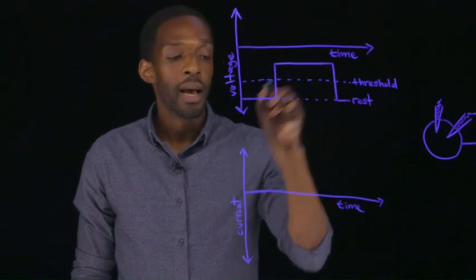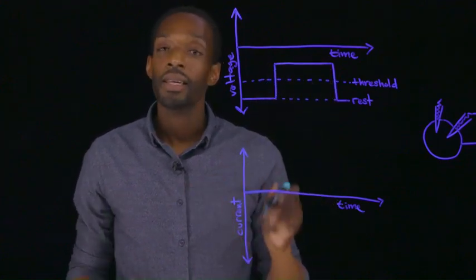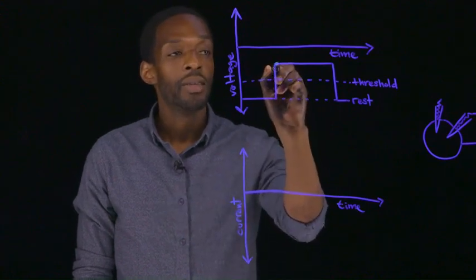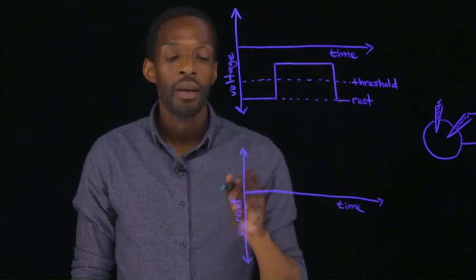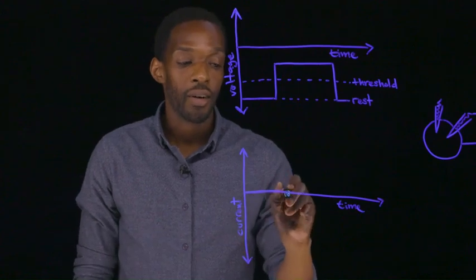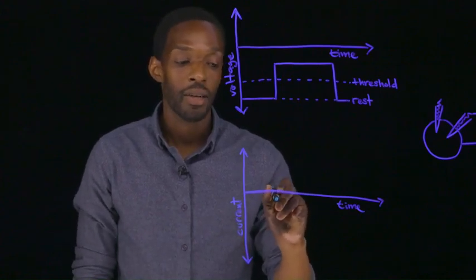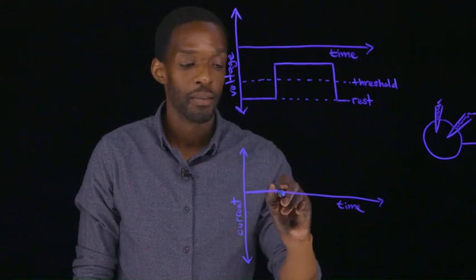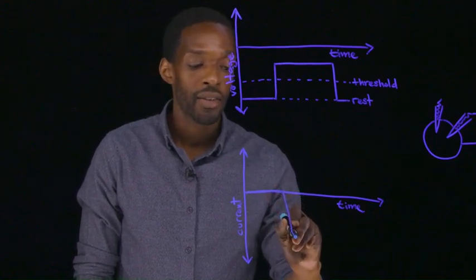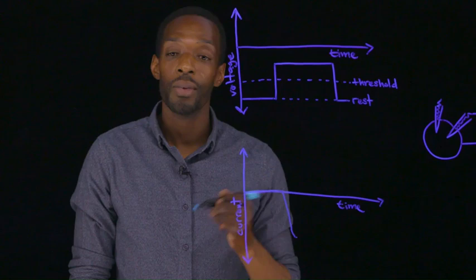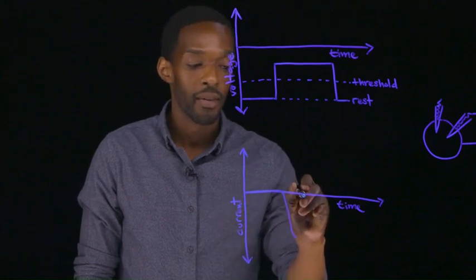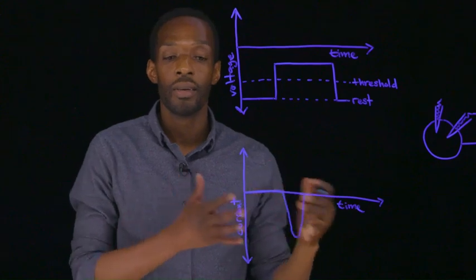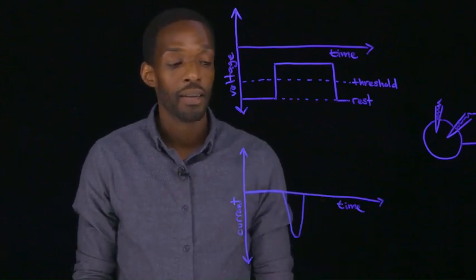Once the voltage is stepped to a suprathreshold value, this would tend to open the voltage-gated sodium channels. And therefore, in order to keep the voltage constant, we would have to inject a negative current to counteract the sodium current that is occurring through the open sodium channels. Now, after a time, those sodium channels will inactivate. And once that happens, the stimulating electrode would no longer have to inject a negative current.